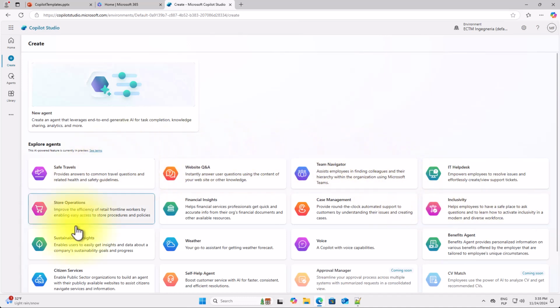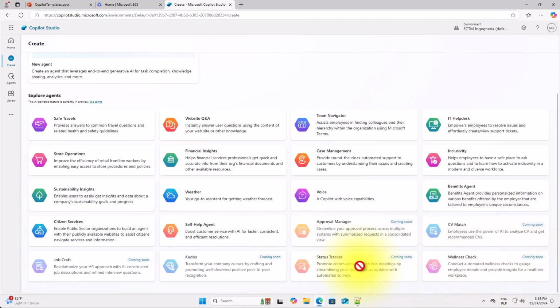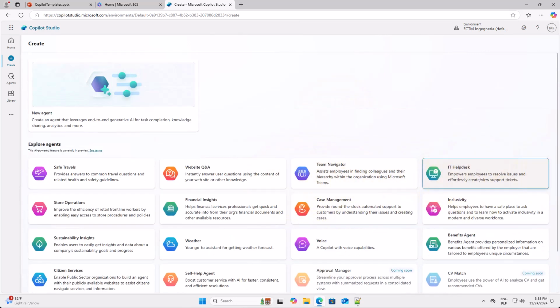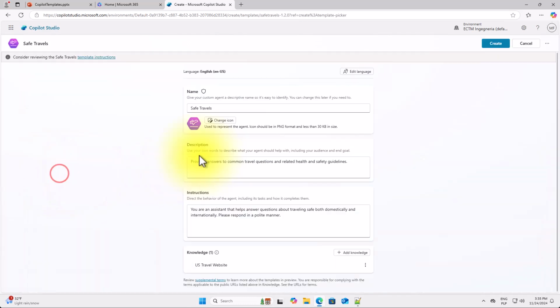And as you see, you have a lot of ready-to-use templates that can be used for creating your own Copilot. And okay, let's create the one named Contoso Safe Travels, like that one.